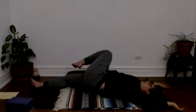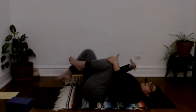See if anything else is ready to soften and release some tension here. Then when you're ready, bring the head to neutral if your head is turned. Inhale to very slowly and deliberately, gently unwind back to center. It might feel good to pick up both of your feet, hug your knees in towards your chest, rock a little bit side to side.